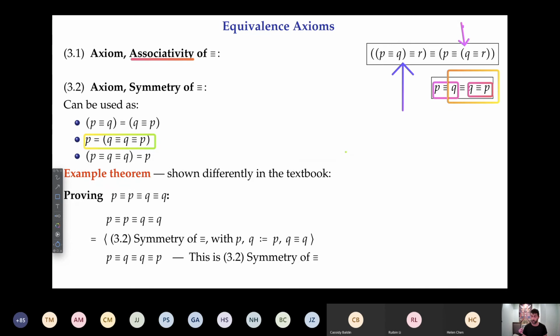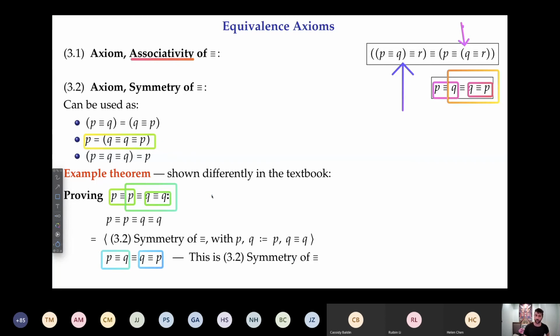So we'll get to this idea later on, but it's quite helpful. So here's a theorem. Let's show that P equals Q equals Q, which is the same thing as showing this, for example, because of associativity. So we start here, and all I do is flip two arguments, and I get P equals Q equals P, and this is symmetry, and we're done.